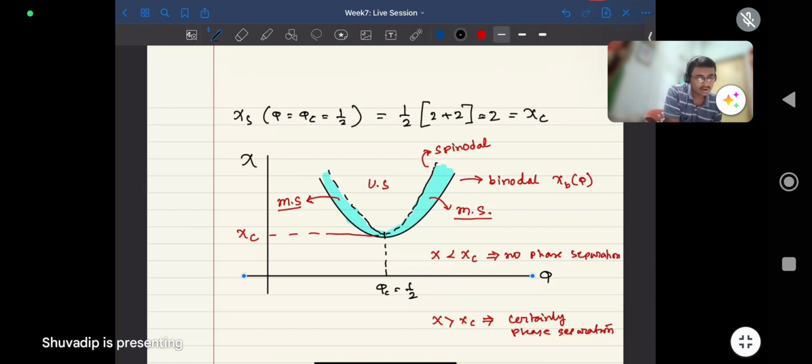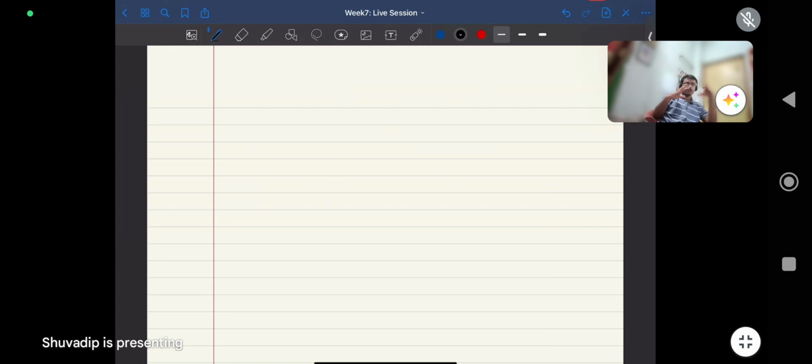Line of coexistence is also known as binodal. Now all of this discussion, whatever we have done, is for a solution where solute and solvent both are particles. If we want to calculate these same properties for a polymer system, the solute is itself a polymer, so the solute particles are joined together. So only one difference will be there in the whole free energy: the solute entropy will decrease because there is not that much freedom left.